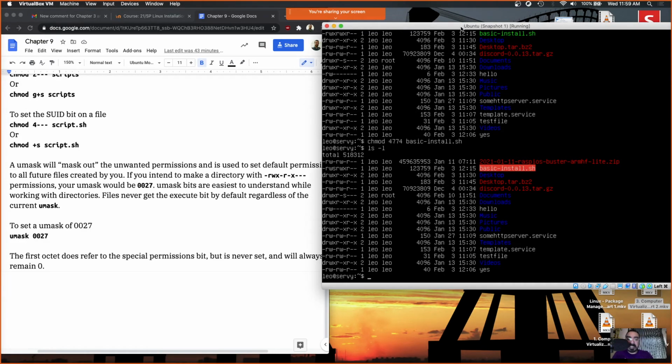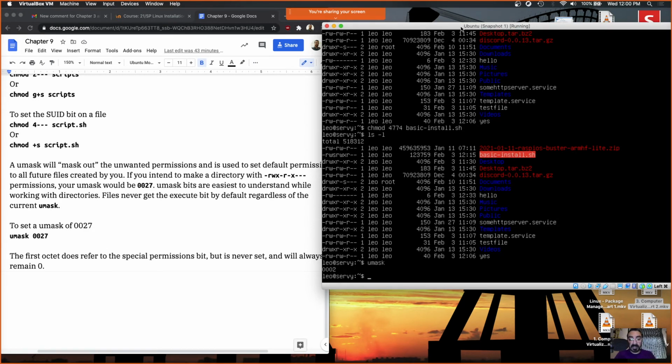So, one last idea that I need to leave y'all with, and that's UMask. If you've noticed, there have been permissions on every file that I've created, right? Every single file that I've created has had some base set of permissions. Well, how does the system know what the base permission should be? UMask. So, just type it in, and it'll tell you what the base permissions for every single file is going to be. Right there. So, what does that mean? Because that looks like nothing that we've seen before.